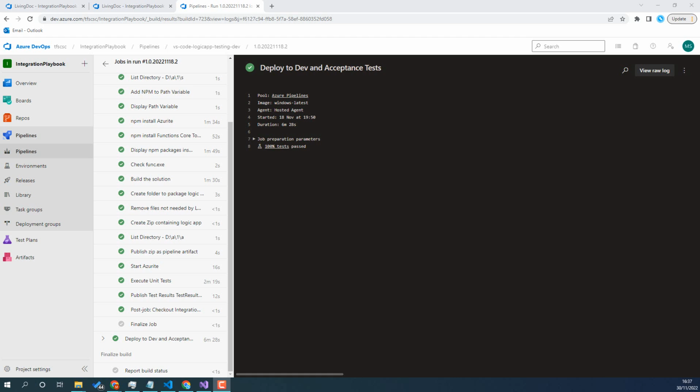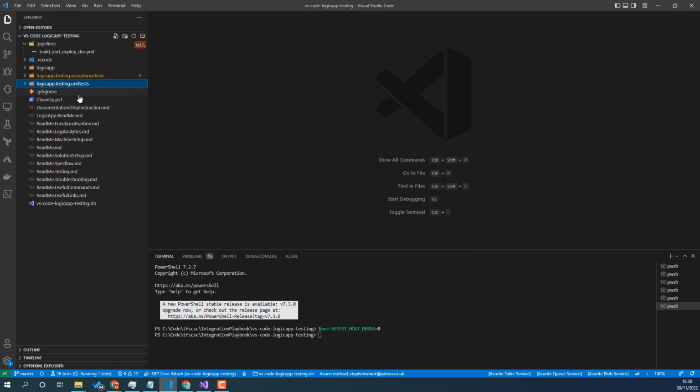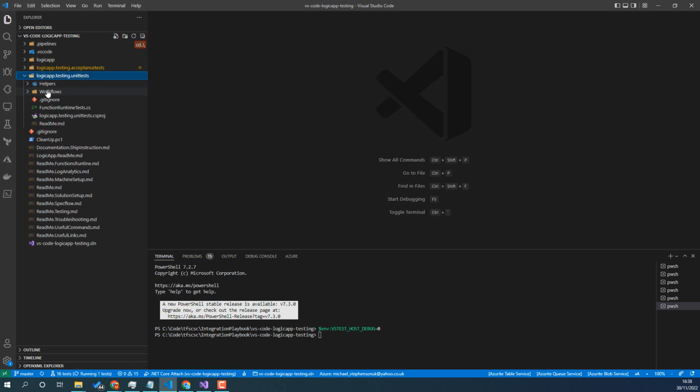So we're going to have a look at the DevOps pipeline that we use to run the local test that we have running in the function runtime for Logic App here. So if you remember, we had these two projects over in the solution, and we've got these unit test ones which run in the functions runtime, and it does various testing of our workflows now.